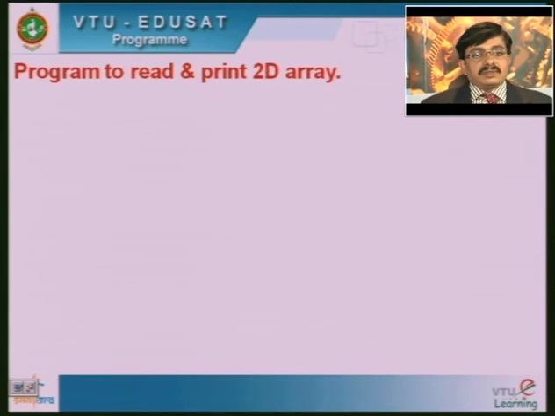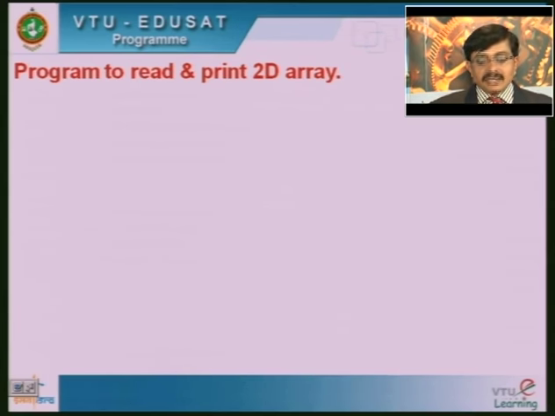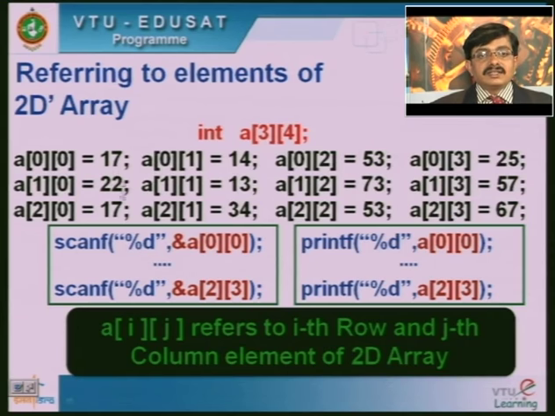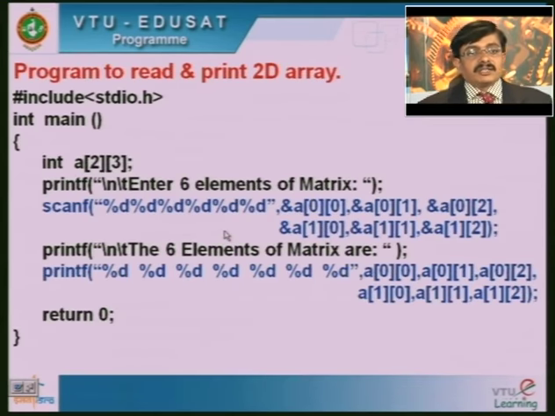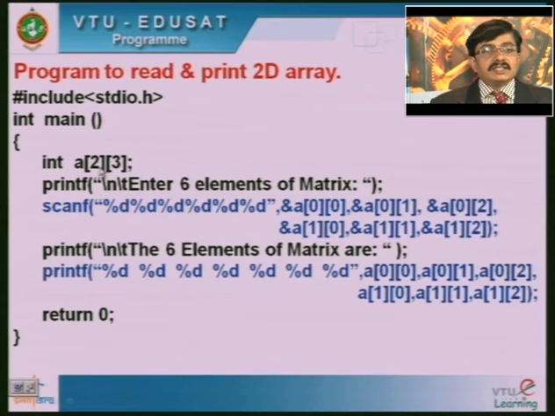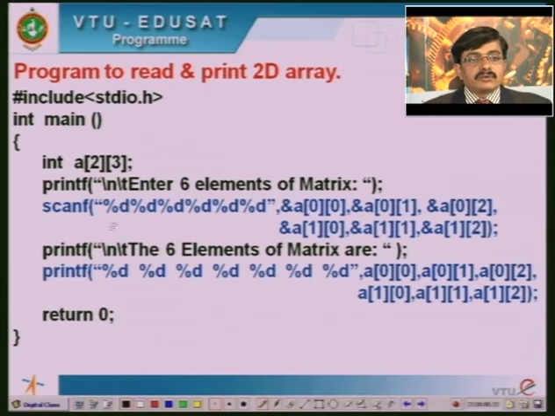To read and print the 2-dimensional arrays, first we have to declare the 2-dimensional array. In the previous case we have seen this declaration, mentioning the row size as well as the column size. Now look at this program. Here I am mentioning the row size as 2 and the column size as 3. So the number of rows possible here is 2, whereas the number of columns possible is 3, and altogether 2 into 3, 6 elements are present in this 2-dimensional array.